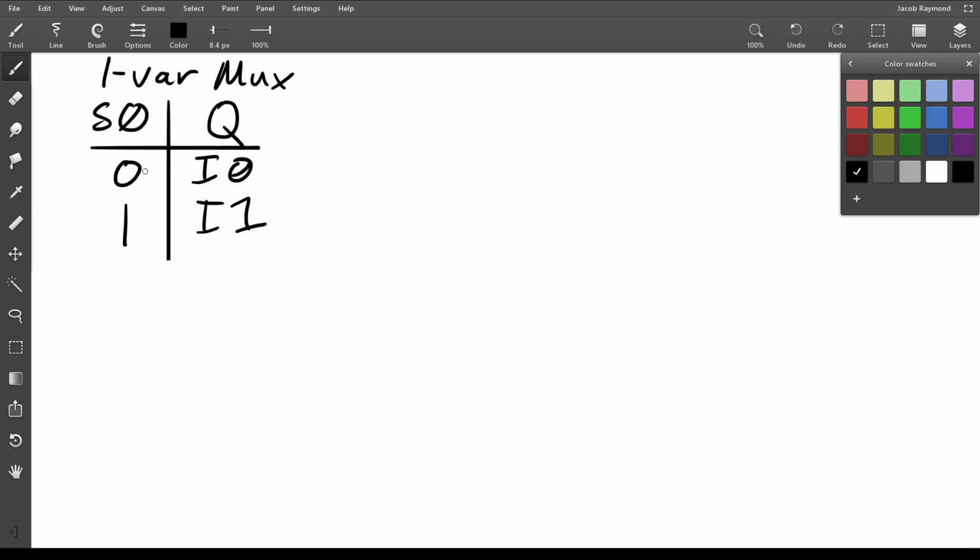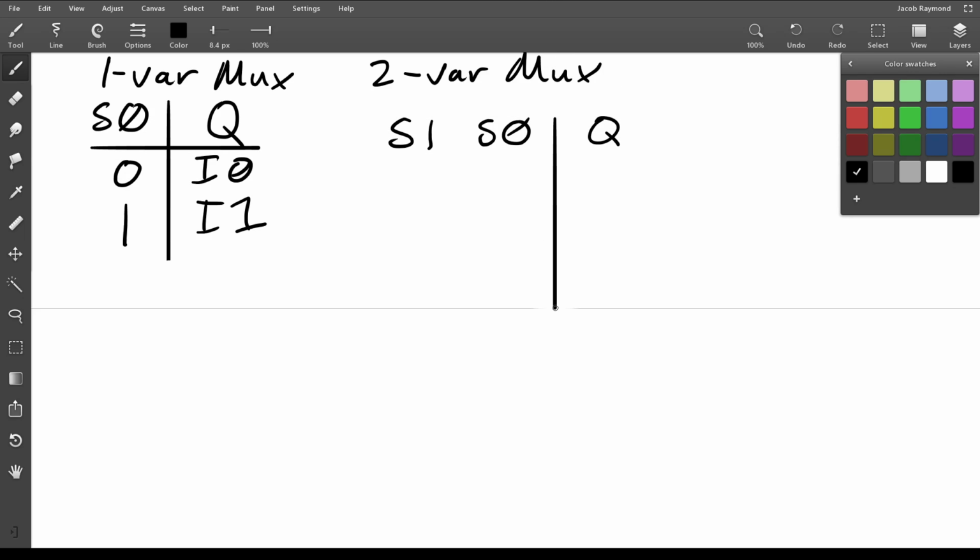And so the best way I think to think about a mux is just you read the S inputs as a binary number and you just output I whatever that binary number is. So that's not super clear with a 1 variable mux, but if we go to the 2 variable mux, right, we have S1, S0, Q. Notice how I'm writing these in decreasing order.